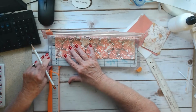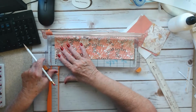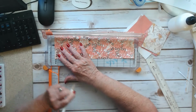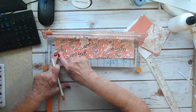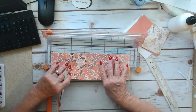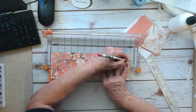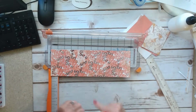Let me just see, I can go from, I'm going to mark 1 inch up, okay, on that side, on the bottom of the left-hand side, and on the top of the right-hand side, I'm going to measure 1 inch in. Okay, so you can see those 2 marks.